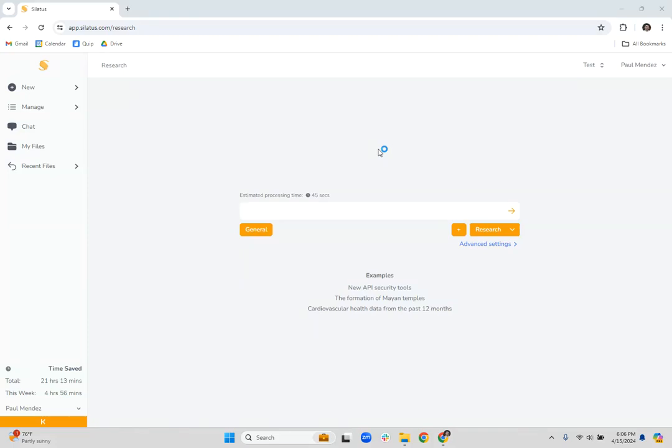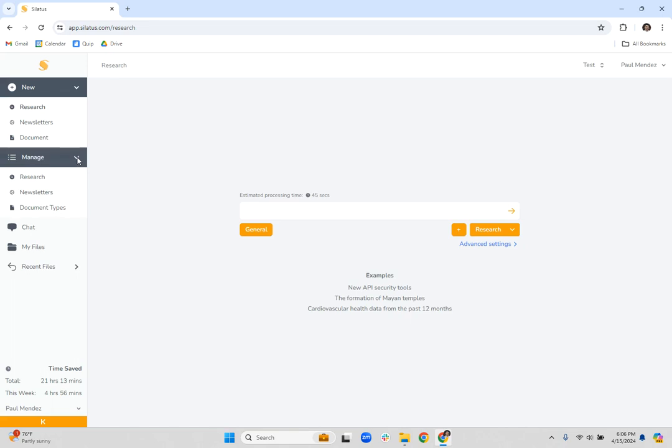Today, I'm going to take you through an overview of the Silatus fact-based research automation platform. So using Silatus, I can quickly create new research reports, new newsletters, new blog posts or social media content using AI and automation. Using the Manage capability, I can quickly resume work on any research that I have yet to complete. And with the robust file system, I can organize and store all the research I'm doing on the Silatus platform.